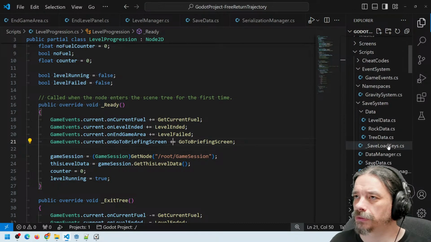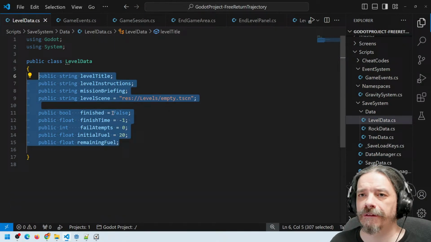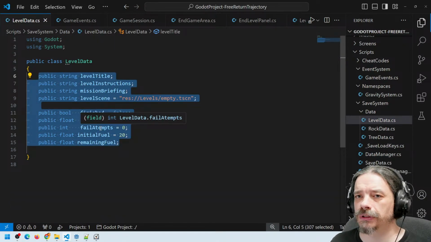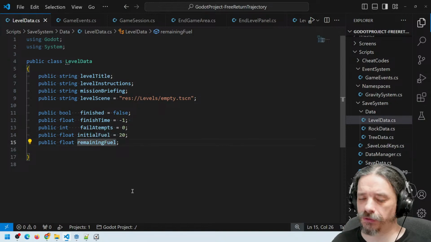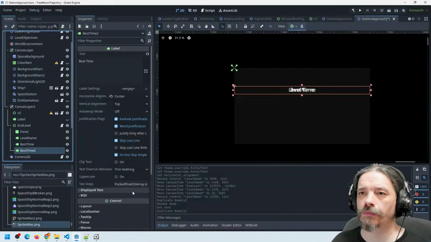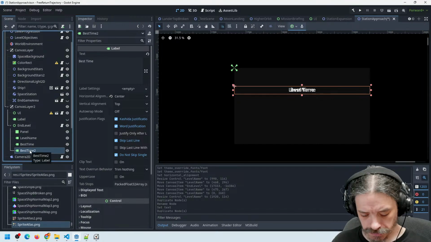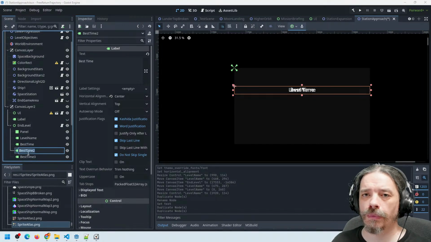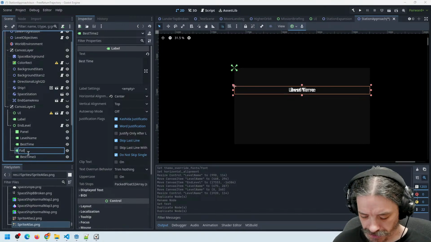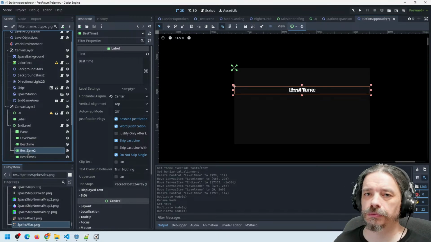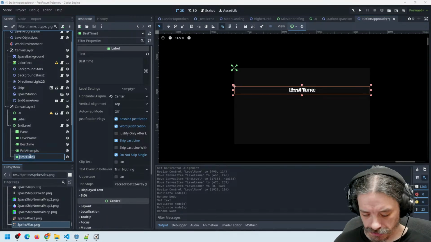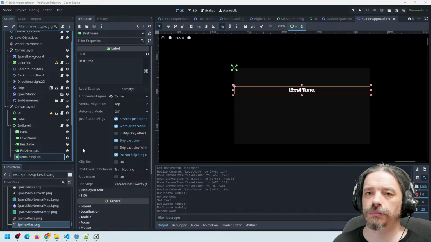I close it. Save level data. So I have the fail attempts and the remaining fuel. Fail attempts, remaining fuel.